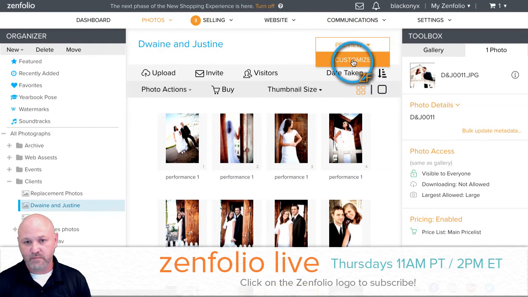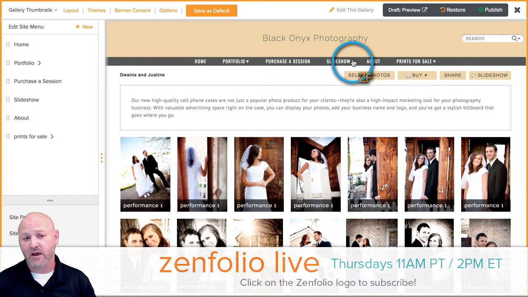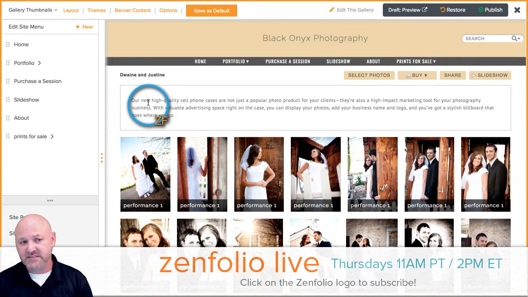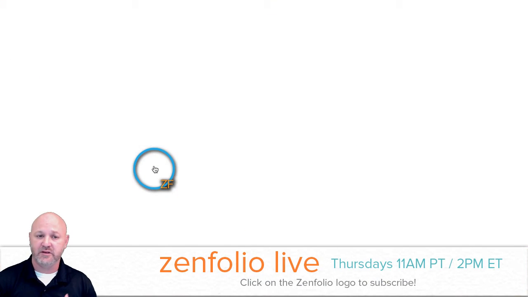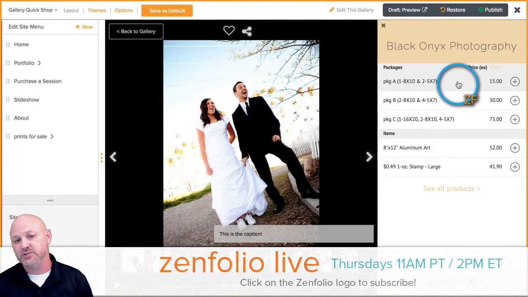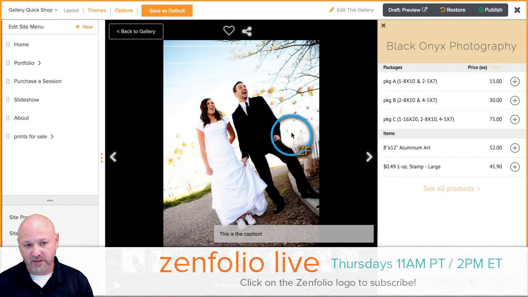and customize view, and I'll show you where the image captions show up in Quick Shop when you have a price list applied. So that's the gallery caption there, and then if we click on this, it's now going to load into Quick Shop, which is going to have that little shopping panel off to the right side. Here is the image right here in the center. Let me just switch views really quick.